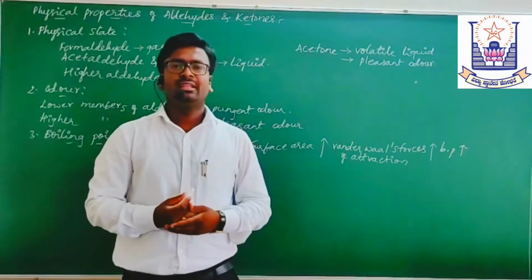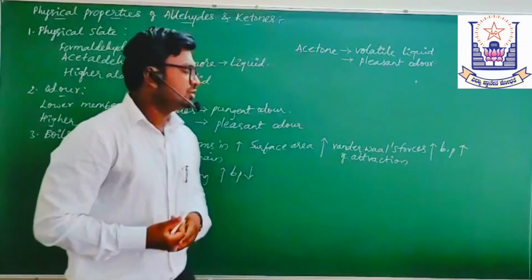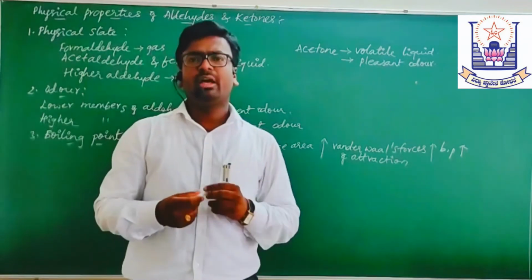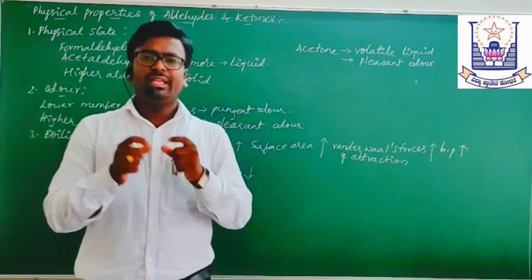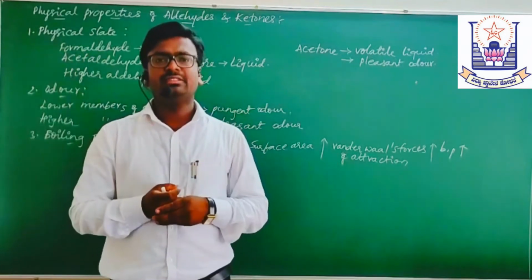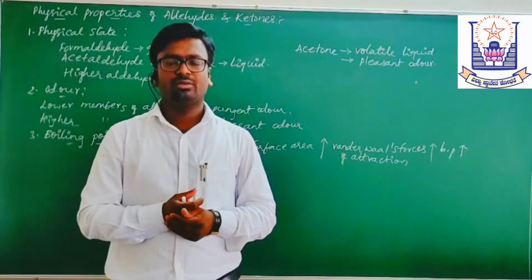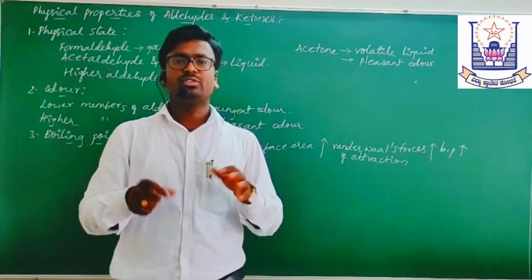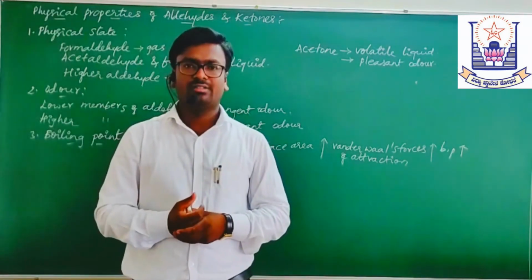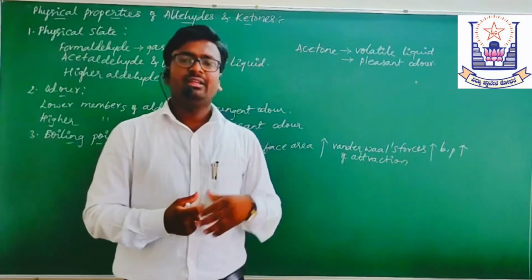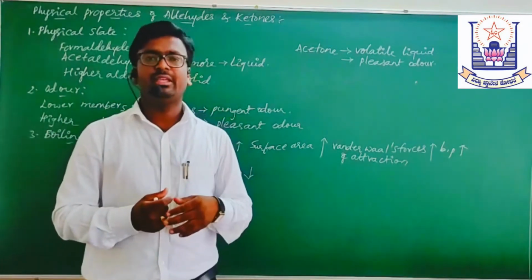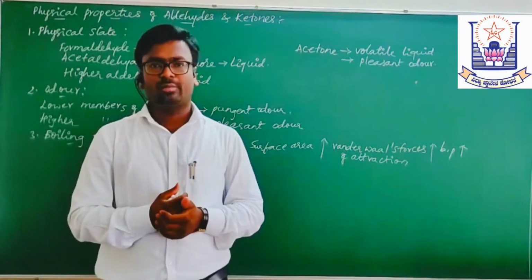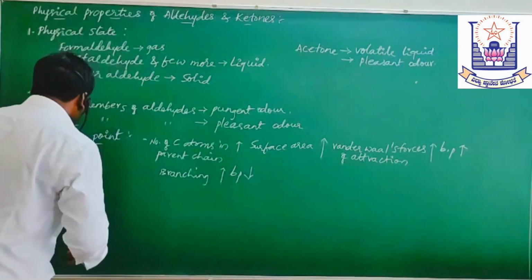Let us consider some examples here. We know that aldehydes and ketones are polar in nature, meaning there will be a dipole, delta plus and delta minus, which will attract other molecules. These aldehydes and ketones cannot form hydrogen bonds, therefore their boiling point will be lower than that of alcohols and carboxylic acids. And the boiling point of these aldehydes will be higher than the corresponding ethers and hydrocarbons. Let us see that.